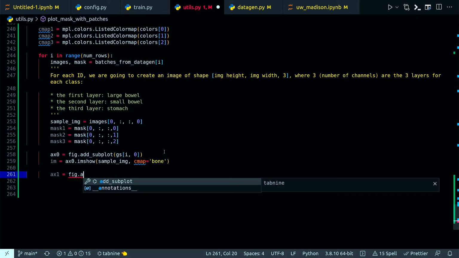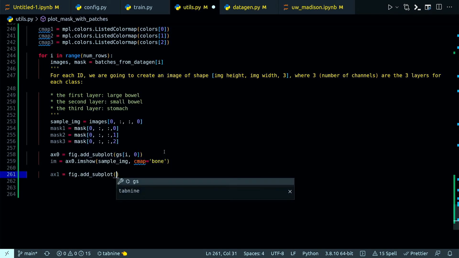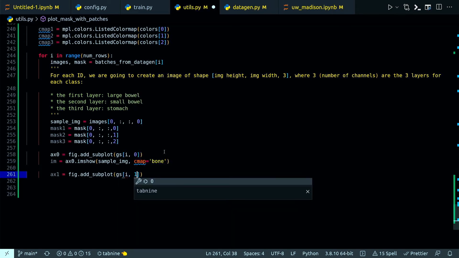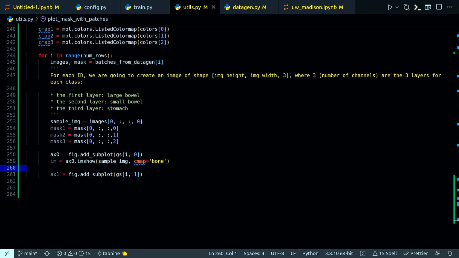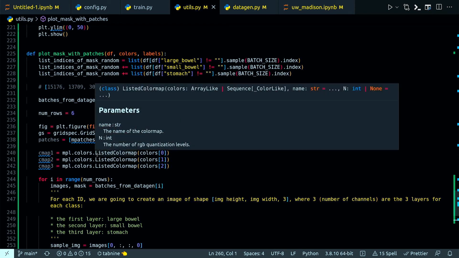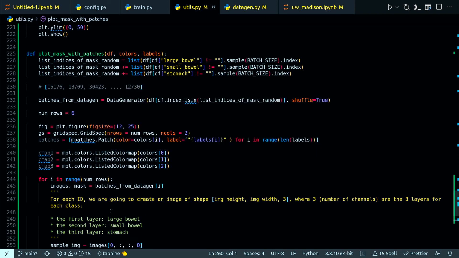The subplot. By the way, these GS we have defined here, that's a gridspec.GridSpec of the matplotlib module. This specifies the geometry of the grid in which a subplot will be placed. The number of rows and the number of columns of the grid need to be set, which we have set here.